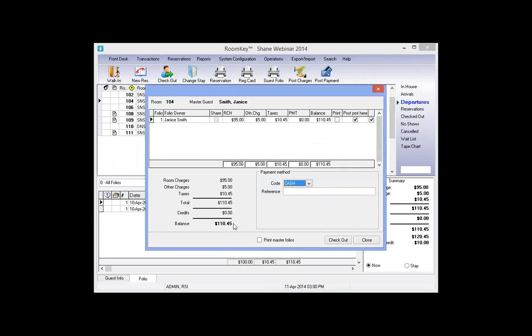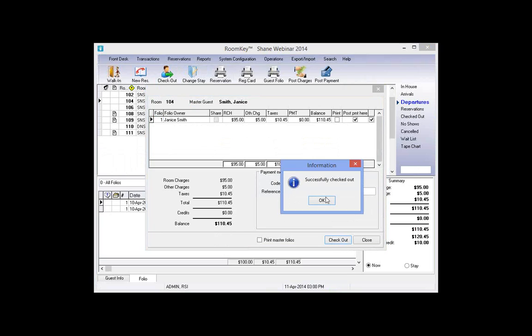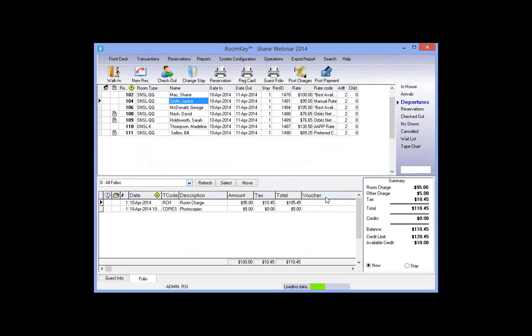Now, that authorization slip that you have on your credit card machine, there should be a way, or hopefully there's a way, where you can void an authorization or cancel an authorization. Now, when you send that info to the bank, they may or may not release that. They may hold it for a 72-hour period, or sometimes a week, I even hear. Depends on the bank. But at least you're doing everything you can to release that authorization. So we take the $110.45 in cash. We check the guest out. A copy of the bill is going to print out, and we give the guest a copy of the bill.